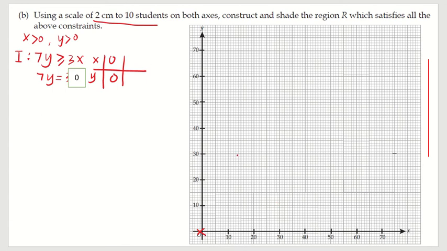Then the second one, you choose y equal to 0? No, you choose the x first. For example 70. Okay, choose 70. Now your x equal to 70. What is your value for y? You substitute inside. You substitute your value, x equal to 70. y equals 3 multiply 70 divided by 7. How many is it? 30, right? So you get the first coordinate 0, 0, another coordinate 70, 30.